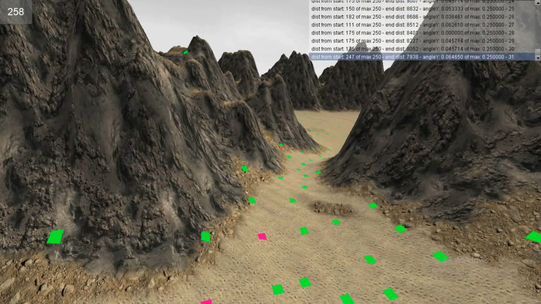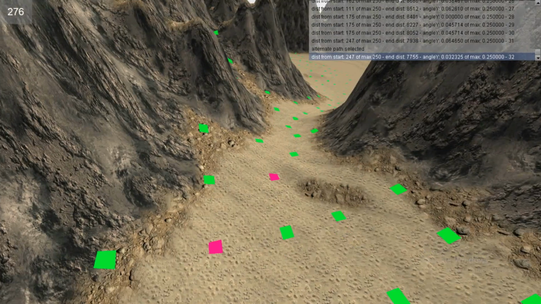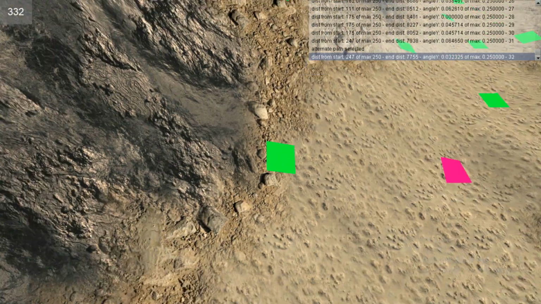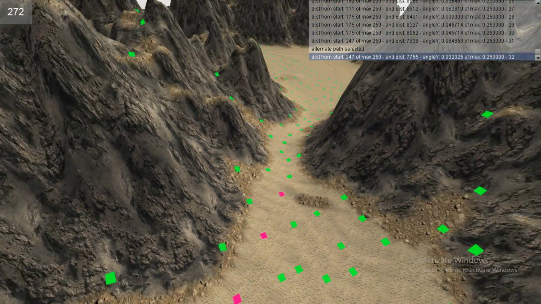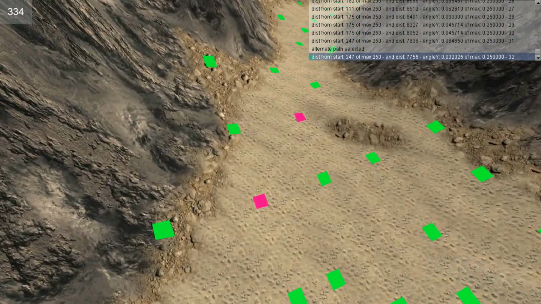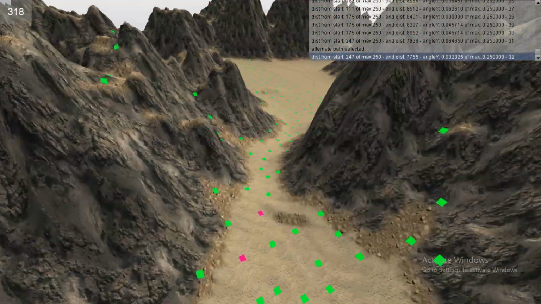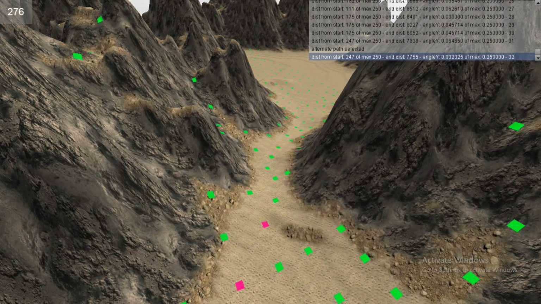All right, so that one turned out to be okay. This one, not so much. I had to find an alternative path for this one because otherwise it would have gone here. So what I've got is the best optimal path based on closest distance. Then I've got the second best path. Every time it checks, it has an updated second best path. If the second best path is a much lower height than this one, it'll take the second best path instead, because it's a more natural way to move about. So it's taken that one, so that's good.